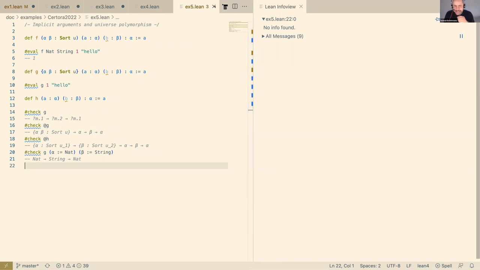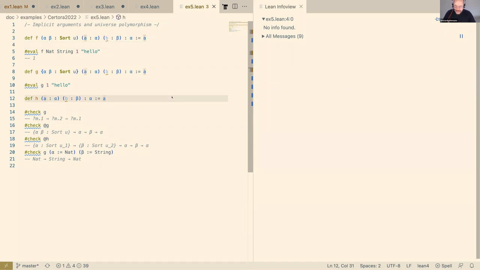There's a question in the chat that says, do tactics like rfl also have types? This is an excellent question. The tactics we write do have types. We are going to see later, when we're writing proof automation in Lean, that we have a monadic hierarchy. Usually our tactics live in a monad called TacticM. The tactic you can view as a meta program, right? A meta program is a program that creates programs or proofs, right? And all our tactics live in this monadic setting. They have an imperative feel where you have commands to tell Lean to do things like, I want to rewrite this term, I want to simplify the term. You can execute operations, and to be able to execute these operations on Lean terms, we live inside of this monad called TacticM.